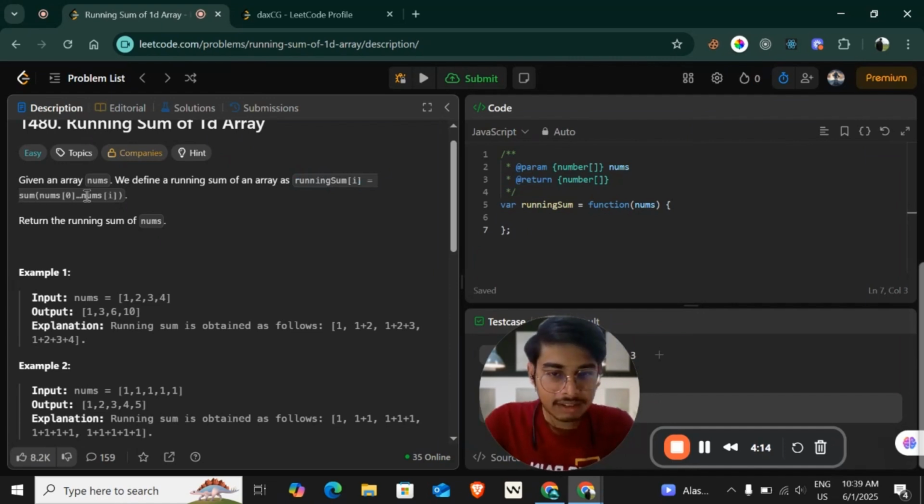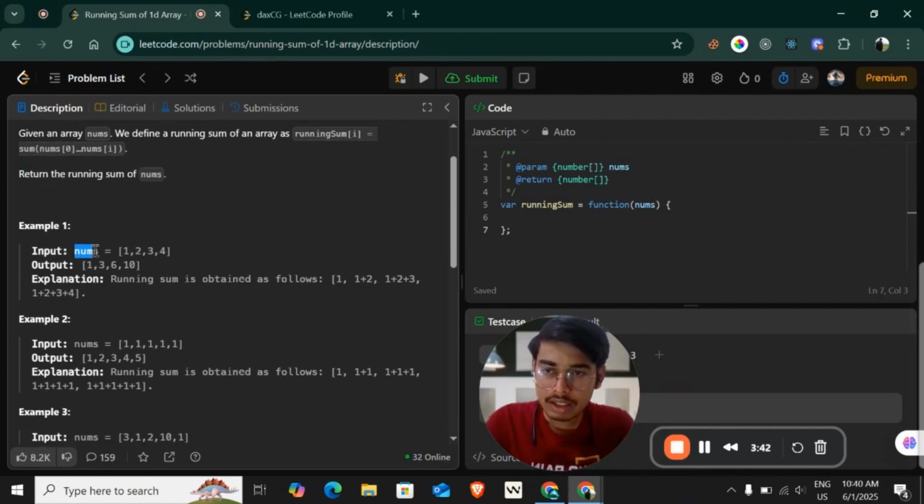So it's basically trying to say that if you are on the third index, the third index value is the sum of the zero index, first index, second index, and third index values from the nums array. Okay, and we have to store this in a new array called answer or running sum. We just have to return its value. It doesn't matter what name we take for it. Okay, and return the running sum of nums.